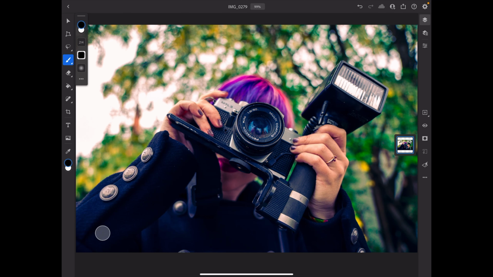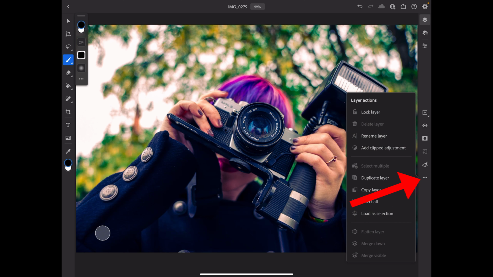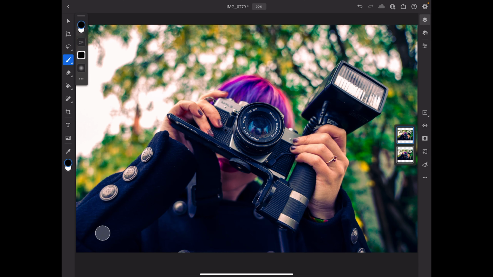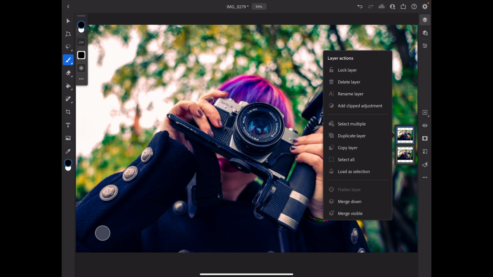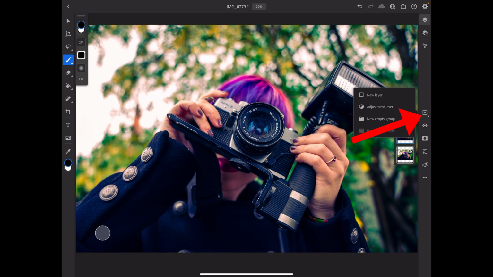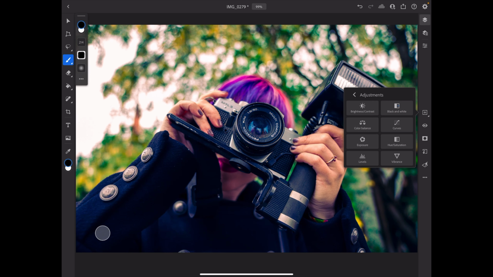So let's head over to our iPad Pro with Photoshop. Okay guys, we are in Photoshop. Let's freak with some colors. And of course I chose this image with a reason, right? All the colors are in there. The first thing you have to do is create a duplicate layer. There we go. Okay, now this layer I want black and white. So let's add an adjustment layer and go for black and white.